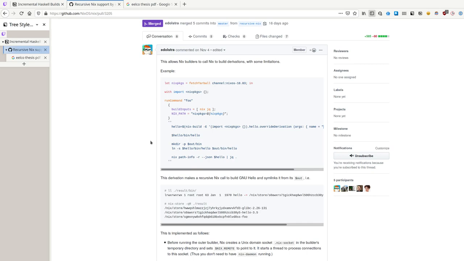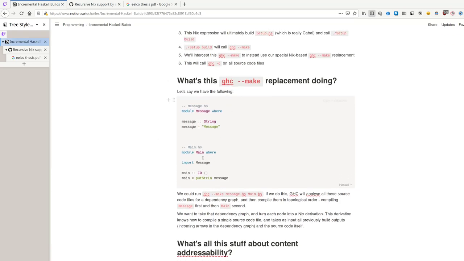And the reason is, this is kind of close to import from derivation, but it's, I think, a little bit nicer because it's all happening at build time, which is what you're ultimately interested in. In this case, it's not very interesting, but what it basically gives you is some ability to be dynamic inside a Nix build. Normally in a Nix build, you have to be very static about all of your dependencies. You have to know upfront exactly what you want. So in the context of this, if we wanted to build main.hs in the normal Nix sense, we would have to know a priori that main depends on message.hs, which is essentially duplicating the structure of your program, which sucks.